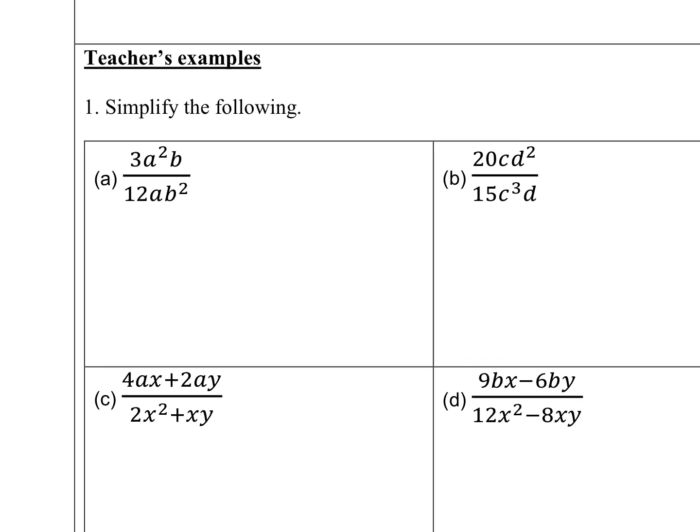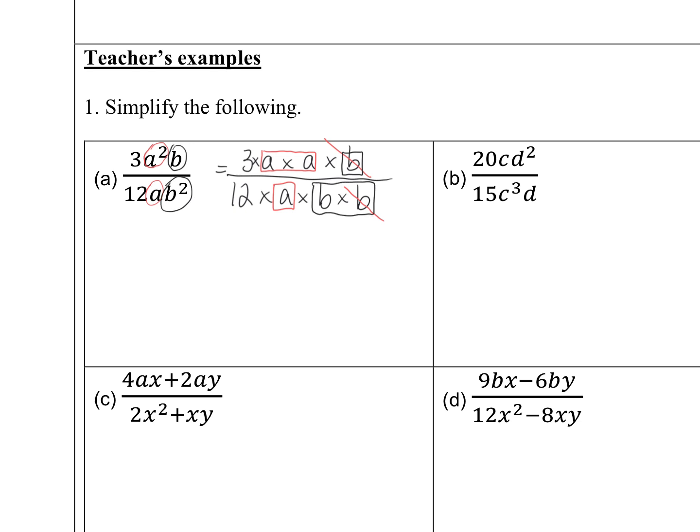So I want to simplify. So on top is as good as I have a times a, then I have a b. At the bottom is as good as I have this. Okay, you don't need to be so elaborate, but I just want to visually show you what I share in common. So one of the b is common, I cross out. From here, I have 2 a's, and then I have 1 b. So I'm just writing it out, laying out all my cards. This one I have 1 a. This one I have b squared.